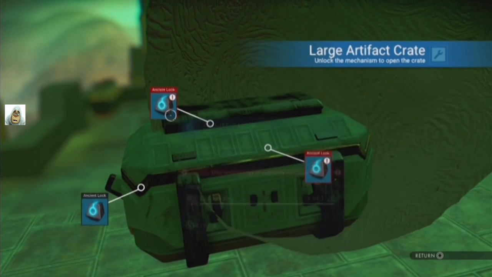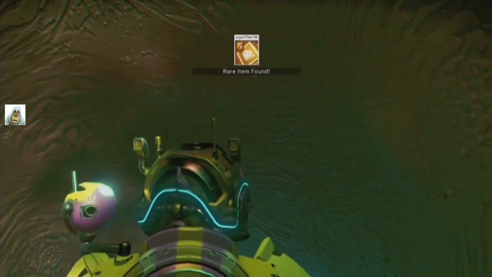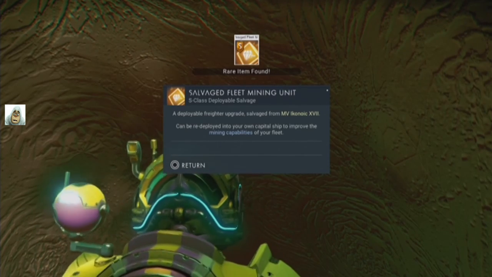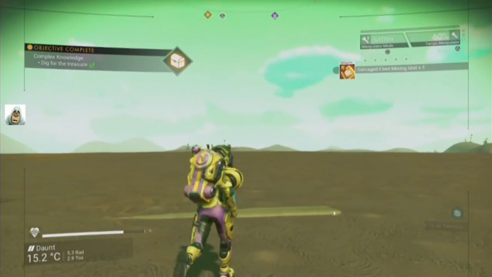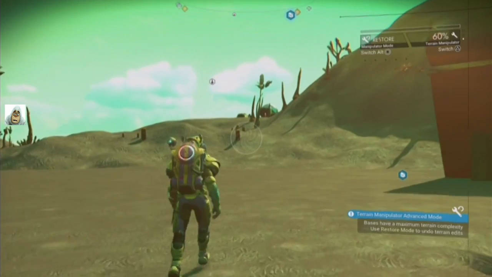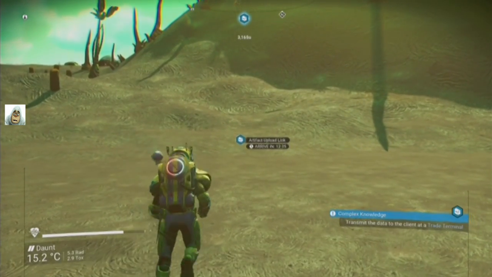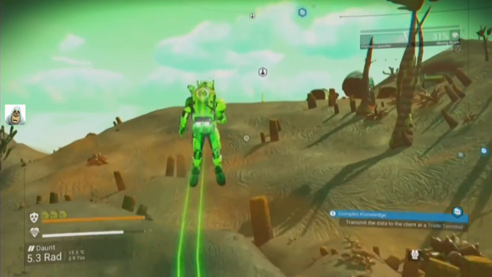Why have they got vortex cubes? You think there'd be pictures of keys? Salvage fleet mining unit. Ooh, salvage fleet mining unit. Oh, that's okay. That means I can add it to my freighter. Alright, right, so we now gotta go back to the ship, which of course is over here. We don't want that on because that would be bloody annoying. What is that for? Upload link. Oh crap, we gotta get there as well. Oh, but there's this one to look at.